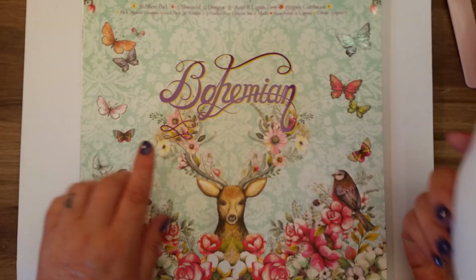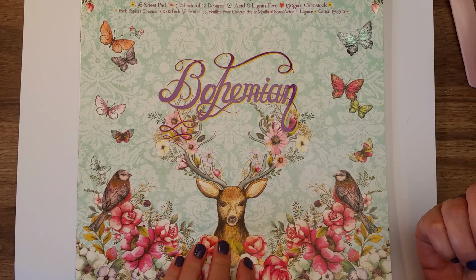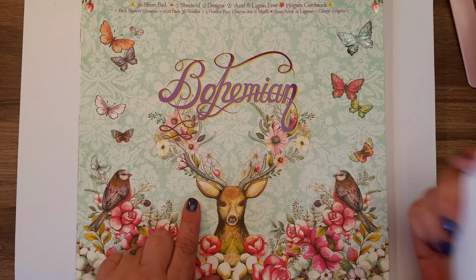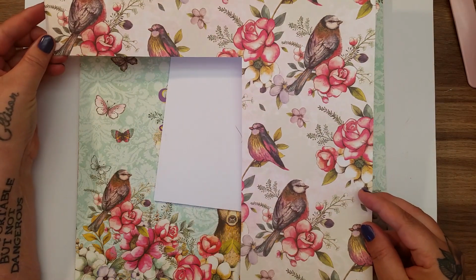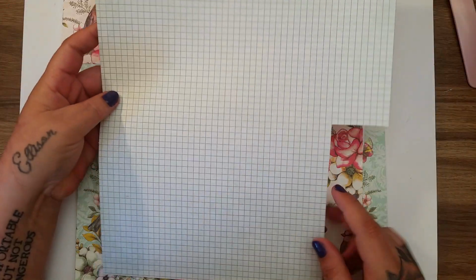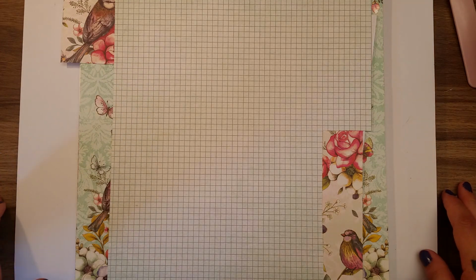And I'm going to use this Bohemian pad. I think it's Dovecraft that does it. Yep, Dovecraft Premium Bohemian 12x12, and I've used some of it before. So I've got this piece here that I've used some birds on, so I'm going to use that. I've got this piece that I had left. It's got sort of green with a checked pattern on it.